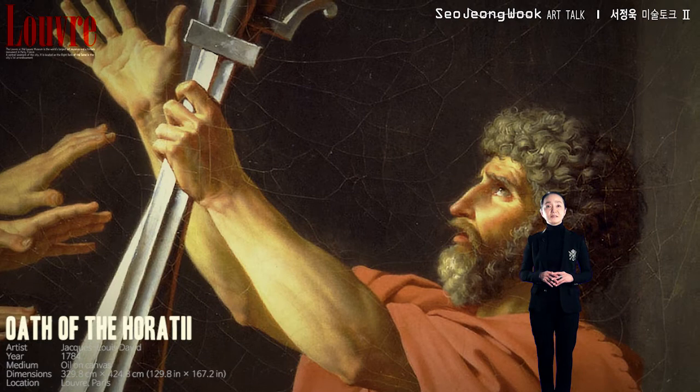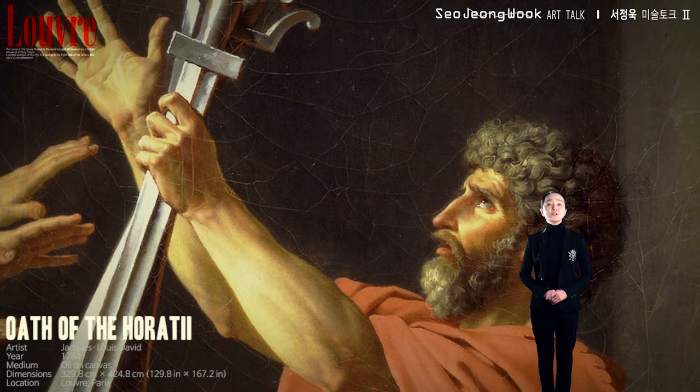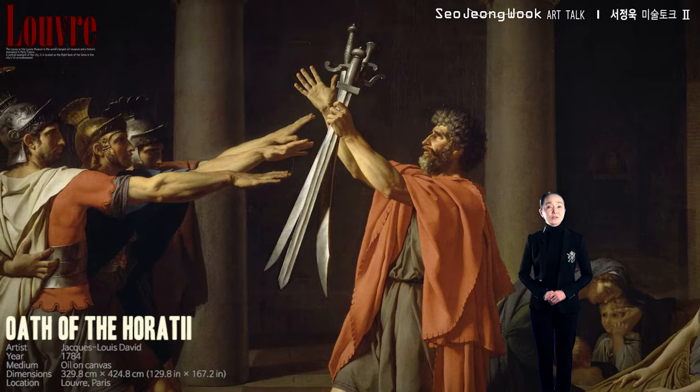His mouth hangs open and he is mid-prayer to the gods, saying: "Today, my sons — Horatii brothers and children of Rome — represent their country in battle. From the kingdom of Alba Longo, the unrivaled brothers Horatii stand against them. As they stand together in love of their country, bring victory upon them and let them live."